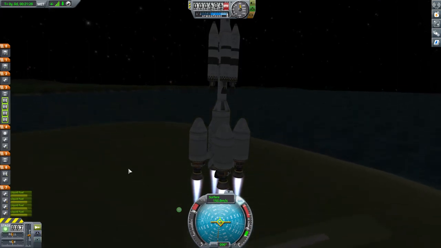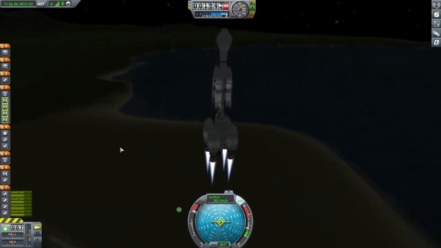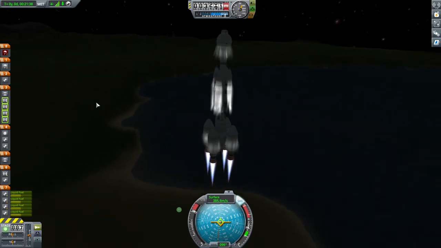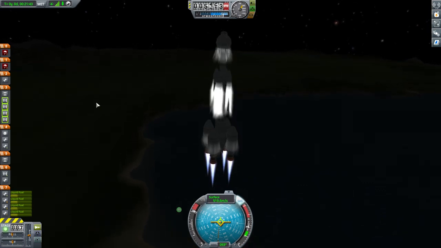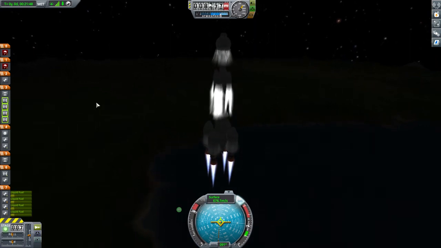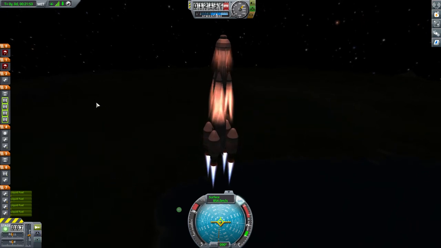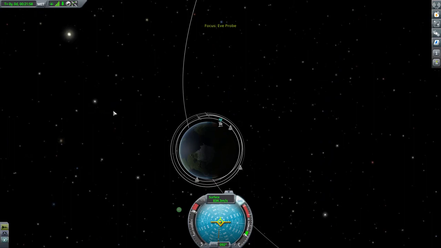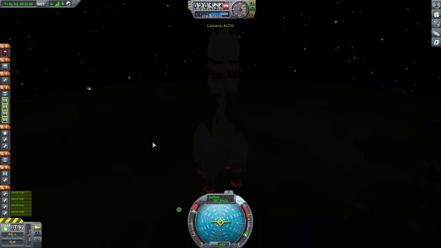More or less going straight here. Look at this thing. It looks so stupid. I like that. Alright, so this is going to be the first one heading to Duna. Heading to Duna. That's the big red one. Alright, what altitude are we looking here? We are looking at 56K. Let's kick it into high gear now.